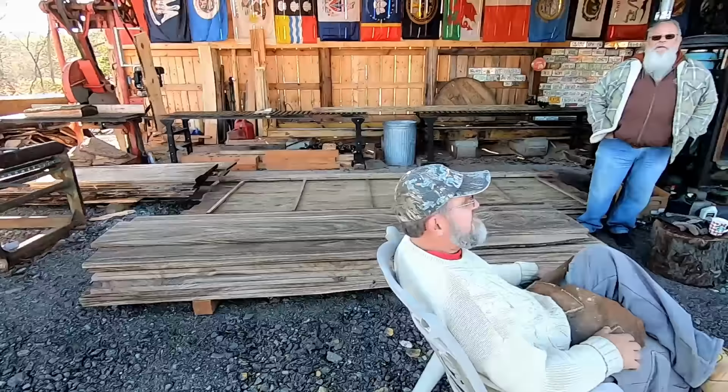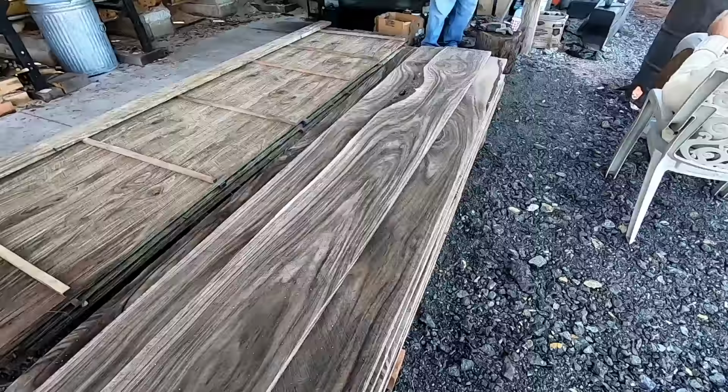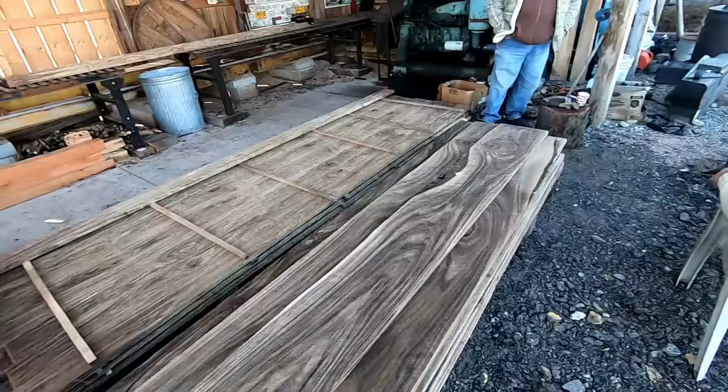Here's the result of that one log that we sawed up for a friend of ours, and it's a shame. This tree was shook really bad, and when I say shake, there's just cracking in it. When a tree is taken down either by a machine or even in a bad windstorm, it'll shatter the wood fibers. There's a sneak peek at your Friday Eve video right there.